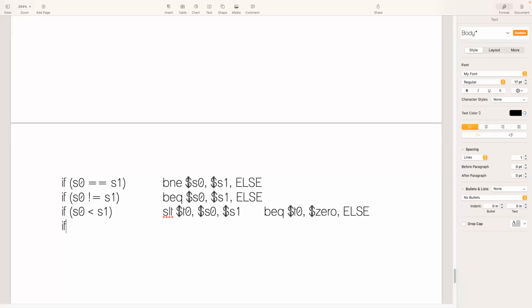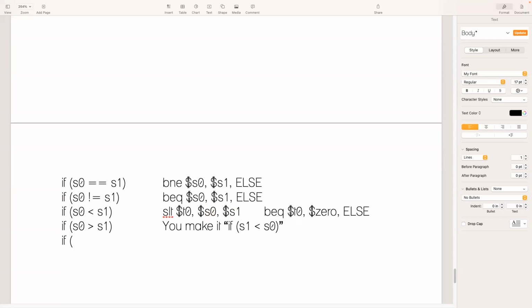If you see something that looks like this, S0 is greater than S1, then you simply swap and you make it S1 is less than S0. So you make it like this. Let me put that like this. And of course, when you have this, it really looks like this. Of course, right now here we have S1 less than instead of S0 less than, but that's okay. You can just swap these two.